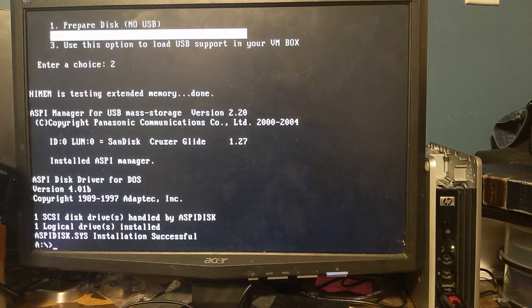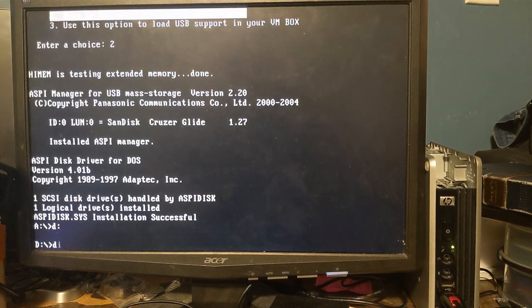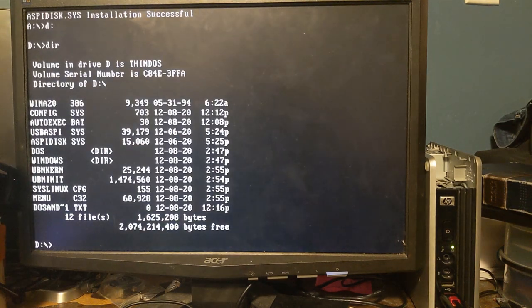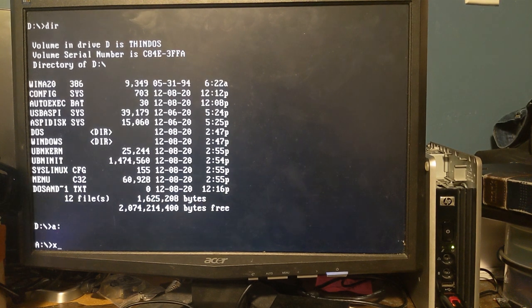are going to switch to the drive, make sure the files are there, and then we'll do an xcopy just like we did on the virtual machine, only we're going to go from the D drive to the C drive in this case.